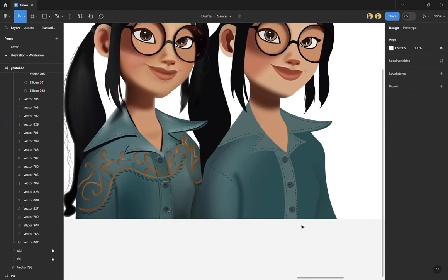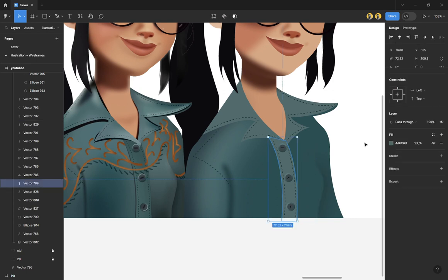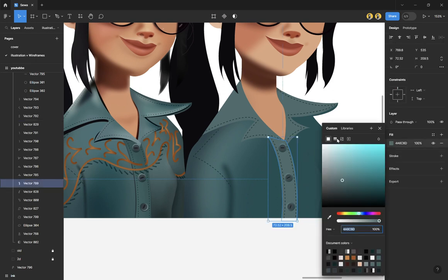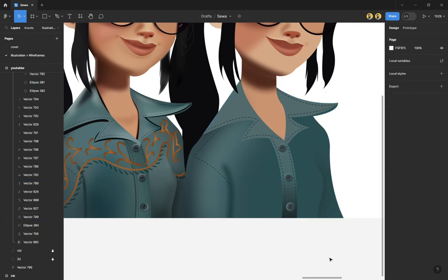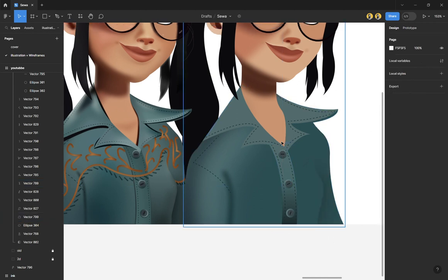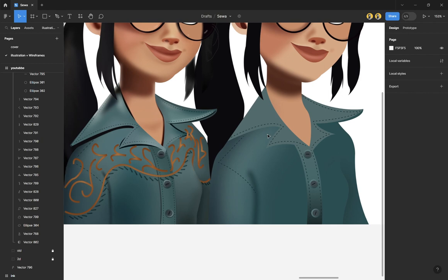For that, this other guy, I'm just going to give it a gradient, the down part and the center. The center I'm going to bring up a bit this way, and the down part will be much darker. This would just be something like this. And that's that for that.